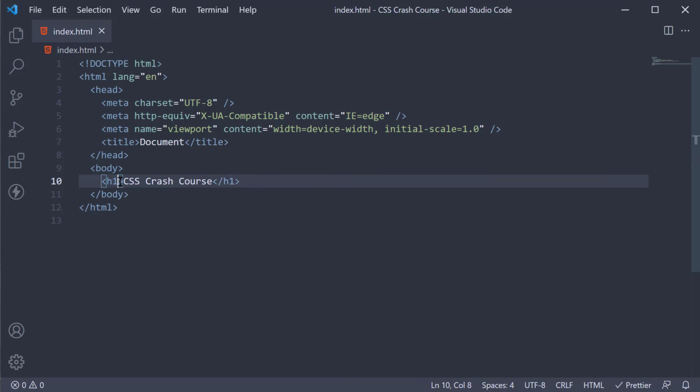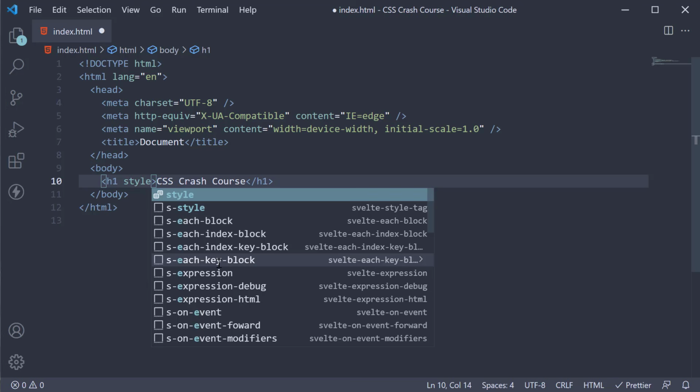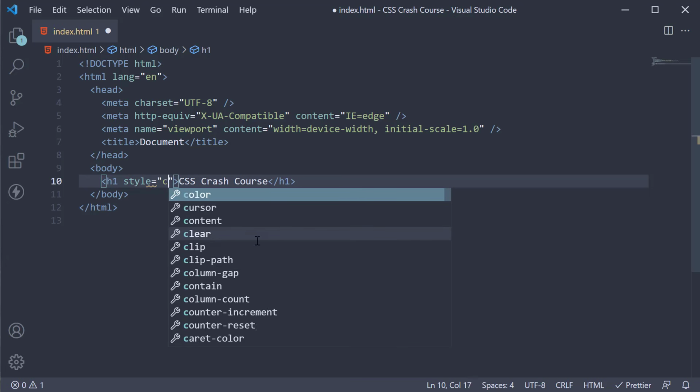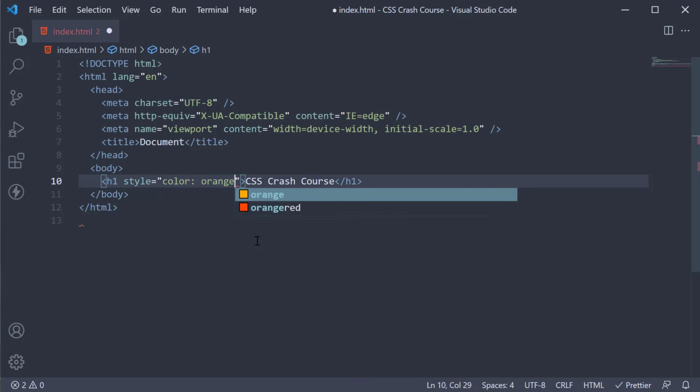To apply an orange color to the h1 tag, we add the style attribute, and this is equal to what I mentioned as a CSS declaration a few seconds ago. A CSS declaration is a pair of property and its value. For our example, the property is color and the value is orange.